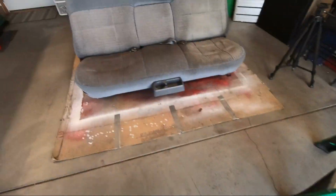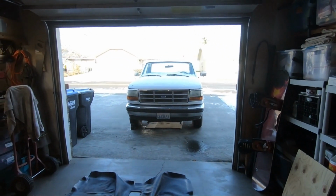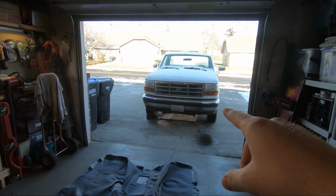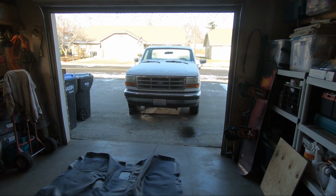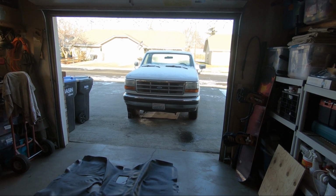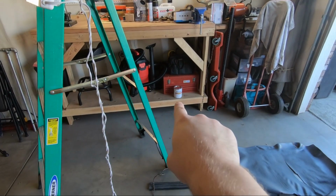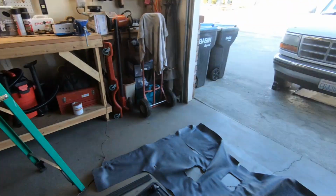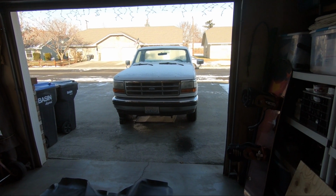So, still have this bench seat to do. Again, I'll do this later, but while I have sunshine and a little bit of good weather, I just have to get that vacuumed and painted. There's no way around it. I can't wait till March for it to get all warm again. So, I have just a little bit of white paint left over from the toolbox that I restored, and that should be enough to paint over that rust and get in that groove.